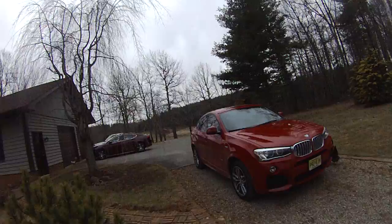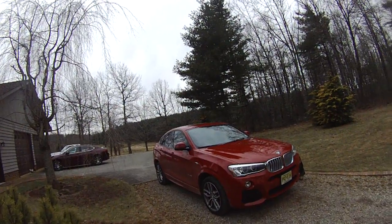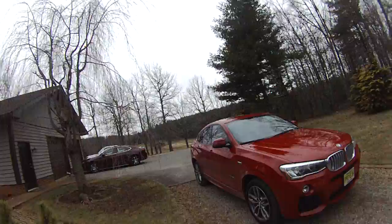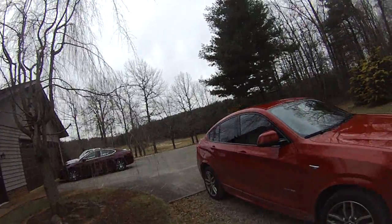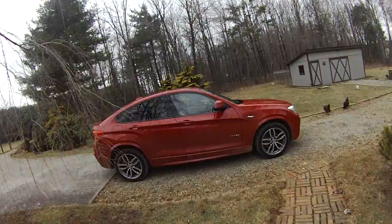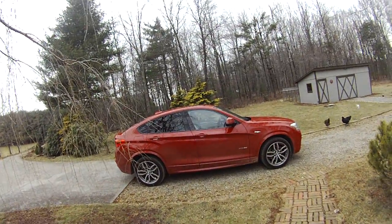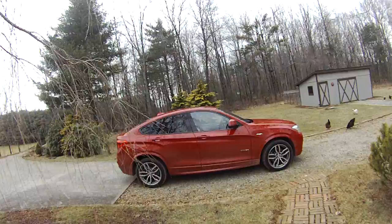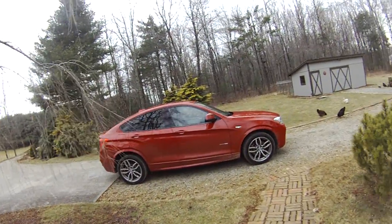And its gas mileage is slightly better by about 1 mile per gallon, both city and highway. It is a bit cheaper though, about $3,000 or $4,000 less. On the other hand, Land Rovers have had issues lately with quality control, reliability, and so on, whereas BMWs seem to be pretty squared away. So anyway, that is the end of my walk around.